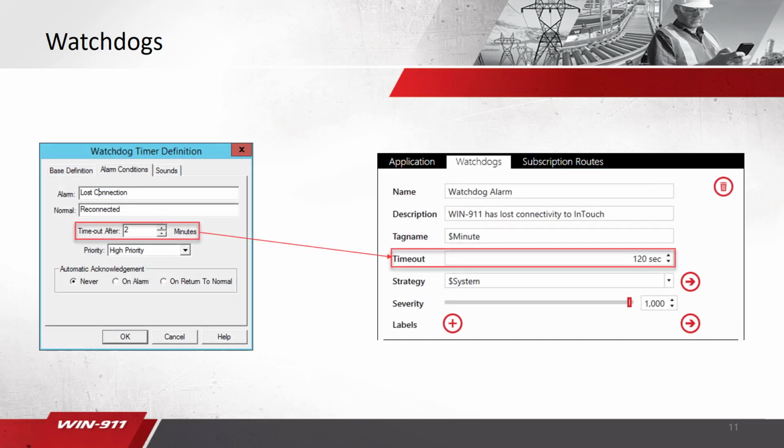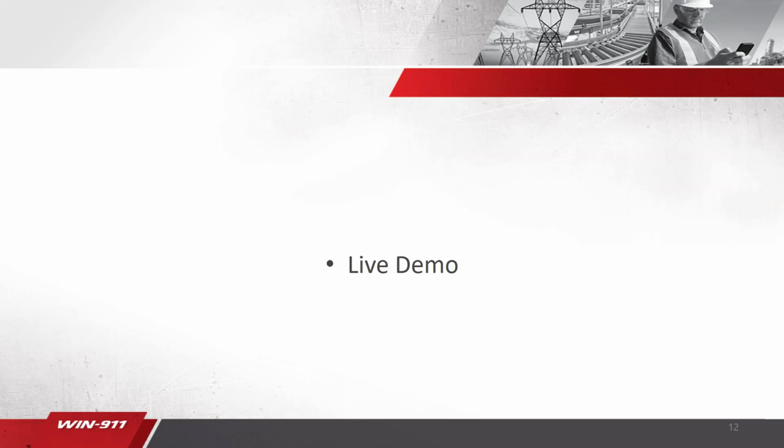Timeout is set to 2 minutes on the left, so that's in seconds in the new product, so that's 120 seconds. If you have a watchdog that is set to 0 in version 7, which we called 0 watchdogs, those are not supported and those will not be imported. And last thing, the severity. It doesn't matter what you had for priority in version 7. We're assuming these are always going to be your highest severity in the new product. So that's 1,000. If you don't like that, or if you want to change it, feel free to go ahead and change it. So that's everything that's going to be converted.